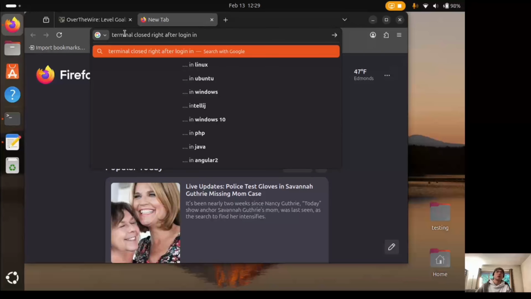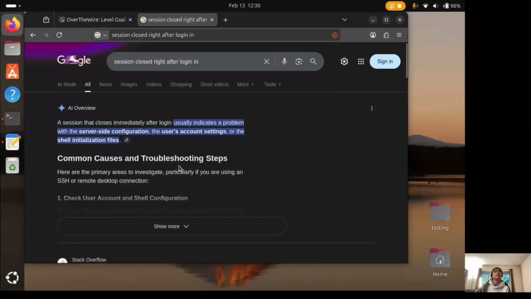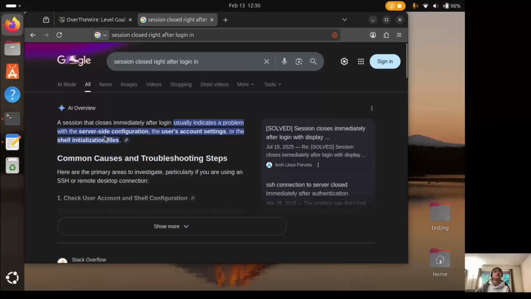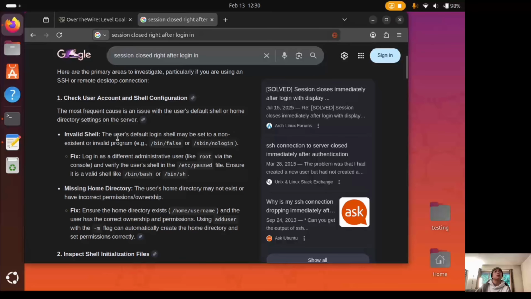Actually, not terminal close. Session. Why? A shell.